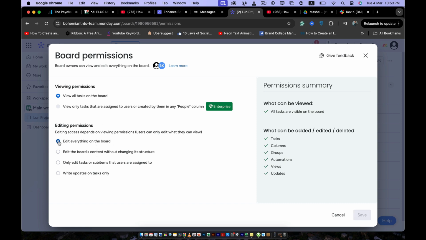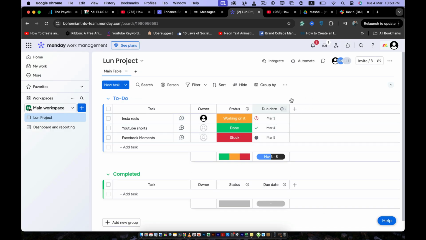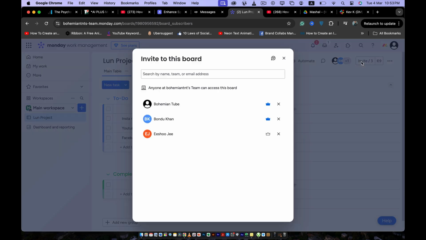Now, if you want to add a board member, I'm going to tell you how to do that. If you want to add another board member here, then the first thing that you need to do is click here, and here you go. The one with the blue crown is actually the co-owner, and they will be able to see everything going on. They will be exempted from the permissions that I told you earlier. Now, this is how you make a random team member into an owner of the project. That's how you do it.